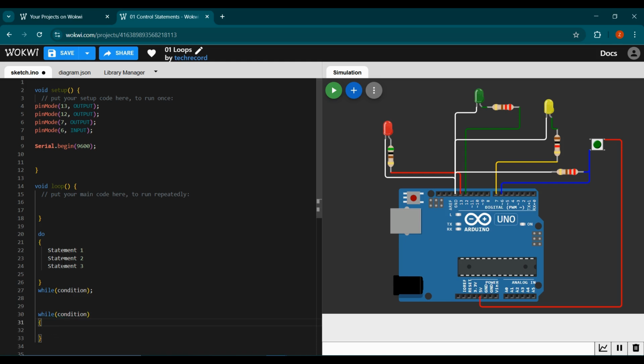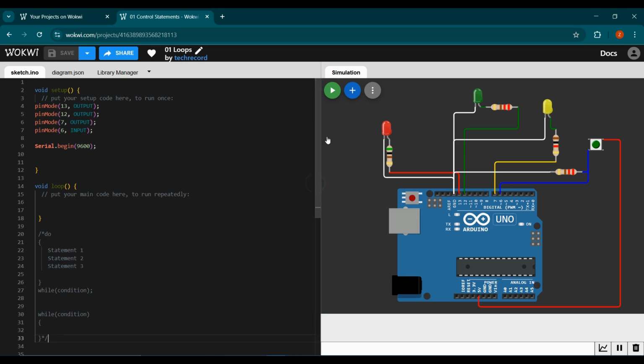But in do while, all the statements written in the do will be executed before the microcontroller checks the condition. In while, the microcontroller checks the condition and then executes the statements written in these curly braces. So let's comment this, so that these are just for understanding, they don't play any part in the code.